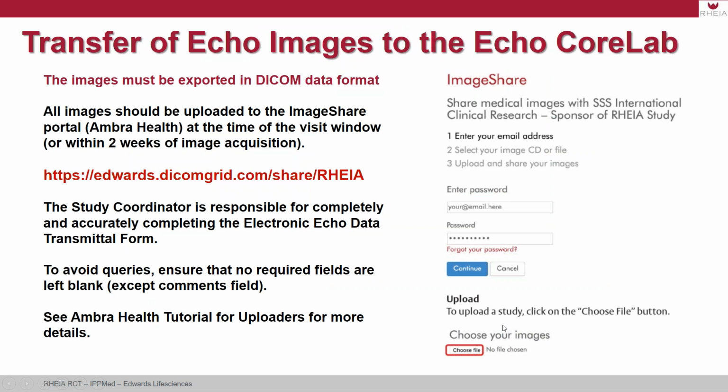So now it's more about how to transfer the echo images to the Echo Colab. There are some specific tutorials that can be provided by Christine on how to upload the echo images on the system that is called Image Share, that is hosted by Ambra Health. So you go to this website, you have the link here. You log in, and then you choose the type of images to upload.